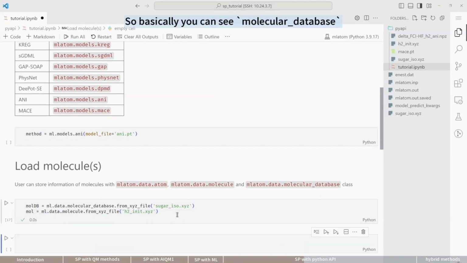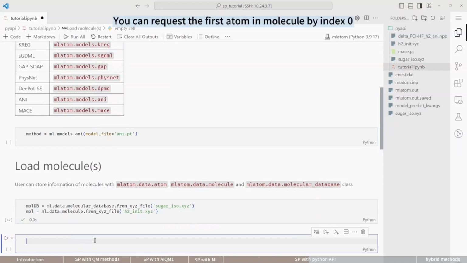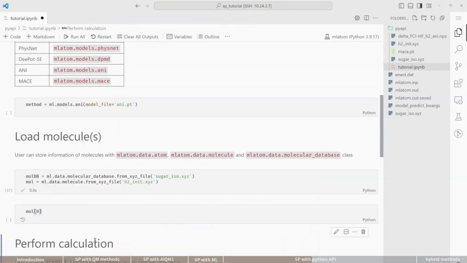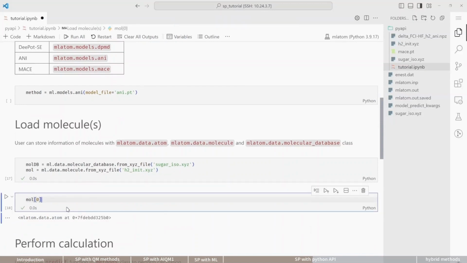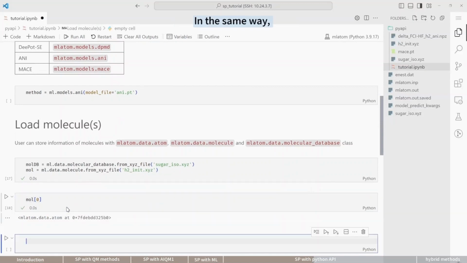Okay, so basically you can see a molecular database as a list of molecules and a molecule as a list of atom class. You can request the first atom in a molecule by index 0, something like this. Or you see its atom class. And in the same way, you can request the first molecule in the molecular database like this.